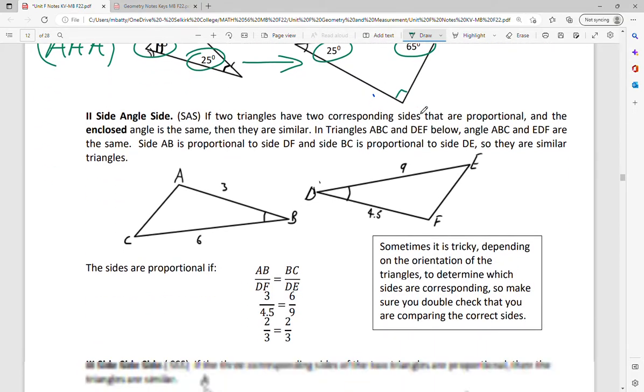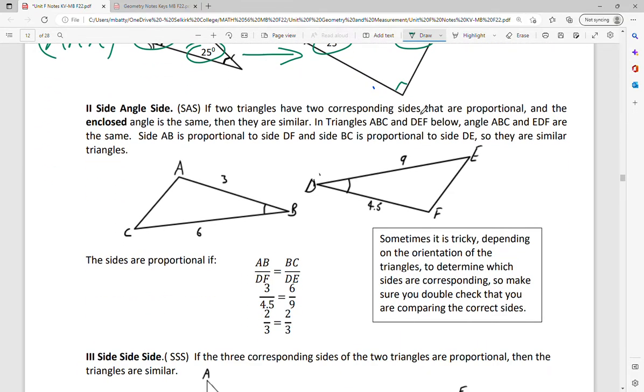The next scenario deals with the sides. And so in that first example, we did this calculation to see if the sides were proportional. And you can always do that. Check all the sides. It can be tricky depending on the orientation of the triangles. So I tend to go with the longest side on both triangles, and maybe the shortest side on both triangles, or the shortest side that's labeled, right?